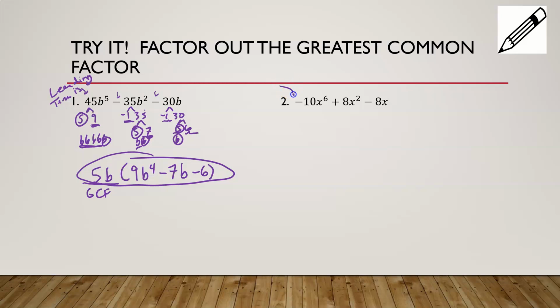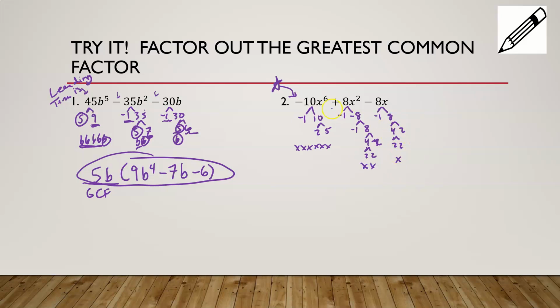All right, number 2 was the one where we have that weird case where the leading term is negative. So I'm going to make that a negative 1 times 10, 2 times 5, 6 x's. The second one, though, because it's a positive, that's when you have to do that really weird thing. A negative 1 times negative 8, because I need to put a negative 1 in there to factor out. And then negative 8 is negative 1 times positive 8, 4 times 4, not 4 times 4, 4 times 2, 2 times 2. This one's already negative, so I just have to do the one step.